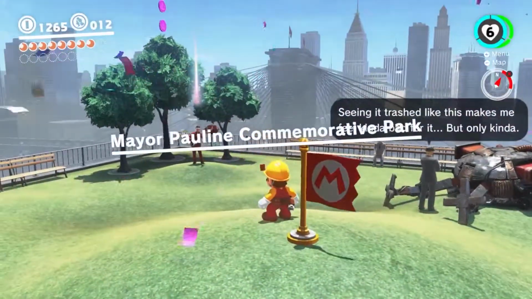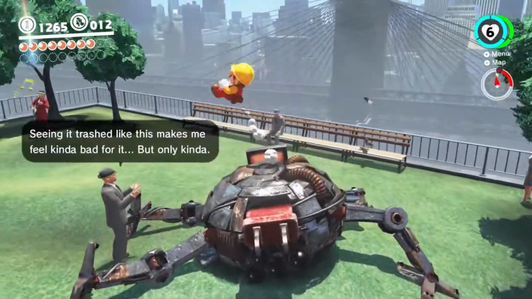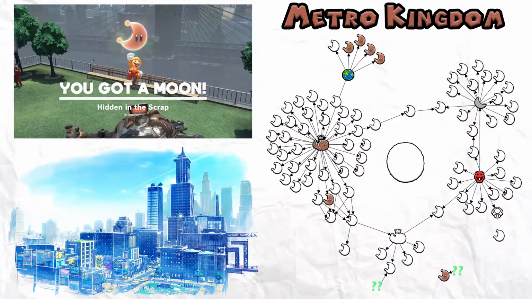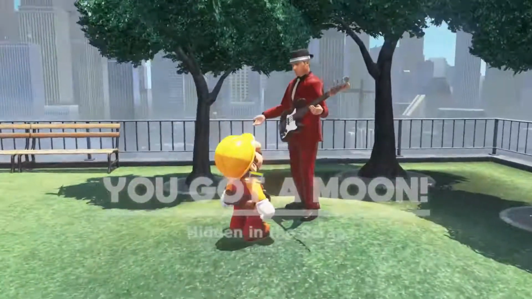So over here is a new area. This is the Mayor Pauline Commemorative Park, which has got the ruins of Mecha Wiggler, which, bafflingly, we can pound for a cheeky moon. Hidden in the scrap, but what we're mainly here for is a bassist over here.